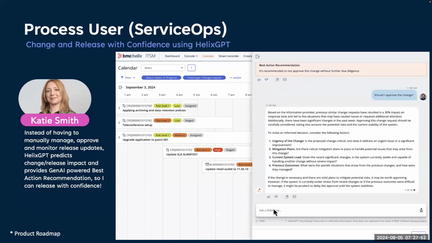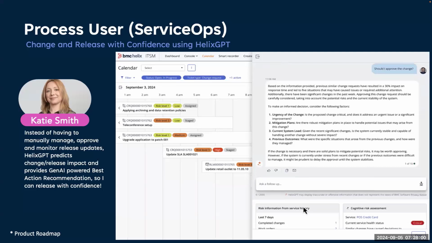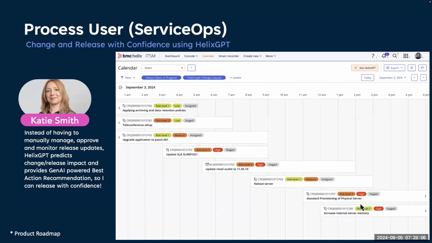And so Katie says, well, should I actually approve it? And ChatGPT says, based on the knowledge and based on the risk, you shouldn't approve it. And here's some text for you to go back to the developers team with, in order to make sure that they submit a change that's guaranteed to not cause issues. So, well done, Katie.